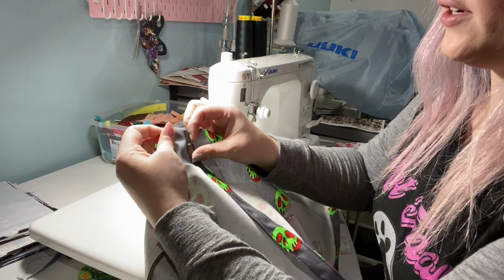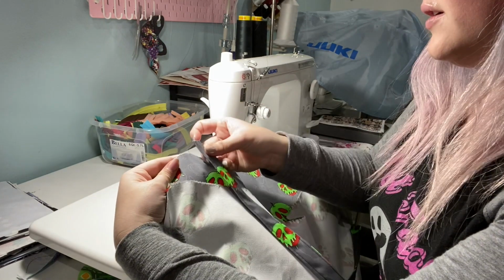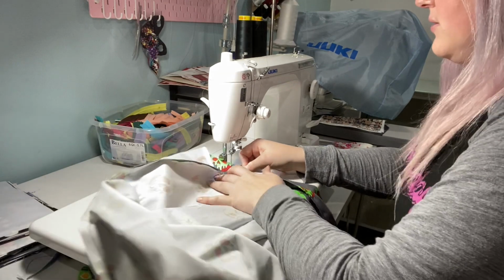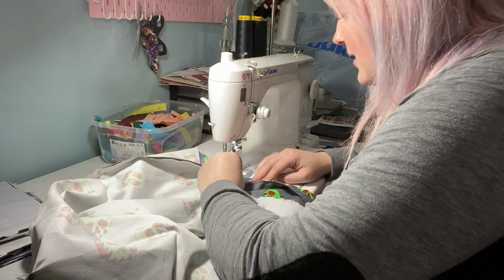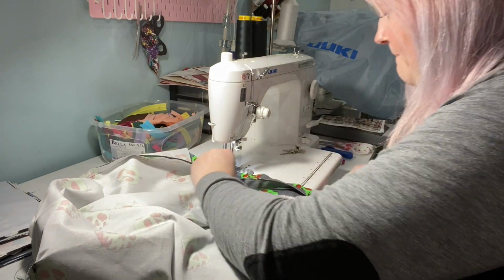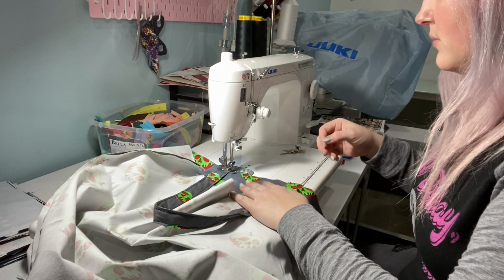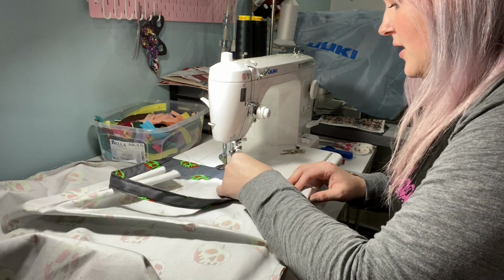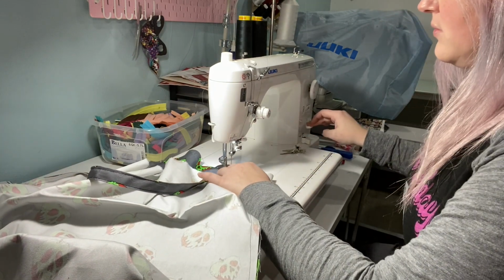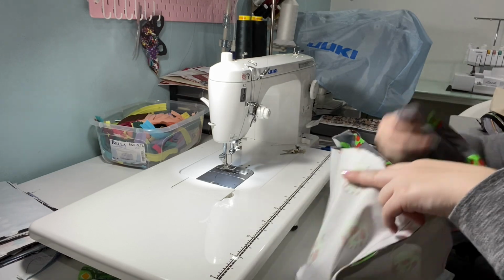Wait, I guess I could show you the fabrics right here. Here's my little snip. I'm laying it next to it on the right so that it's inside that snip. And then you're going to want to repeat that on the other side too. And I'm just going to baste this in place for now. And then make sure that your handle is in a nice clean U shape. Cut my thread. And then again, on the other side, I'm laying the handle towards the center after the snip. And then you're just going to repeat that with the other side, keeping your handles inside the bag.